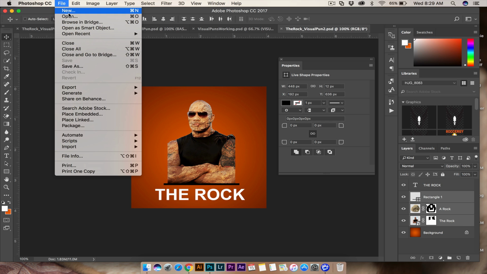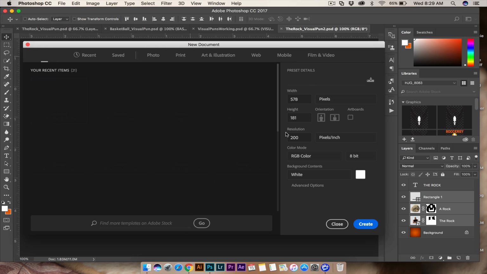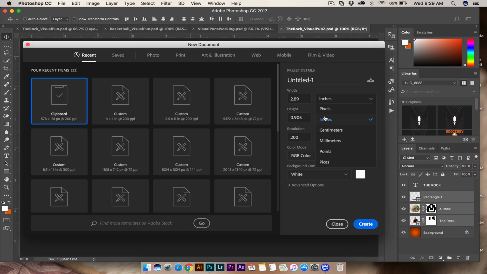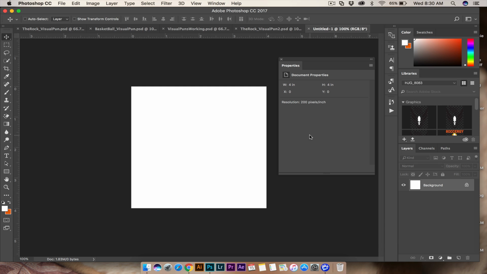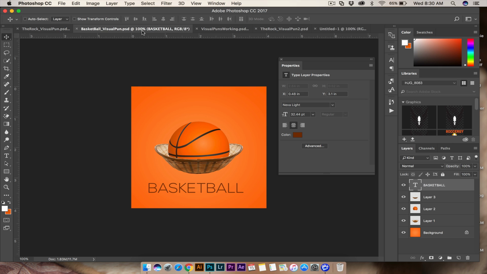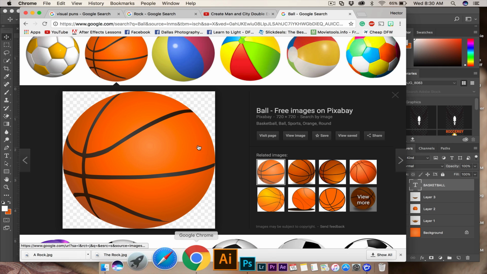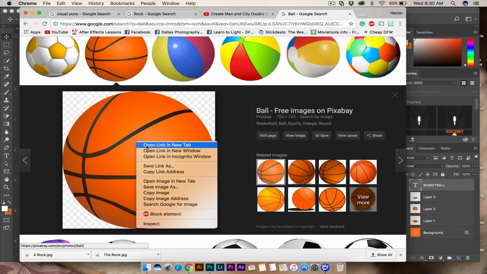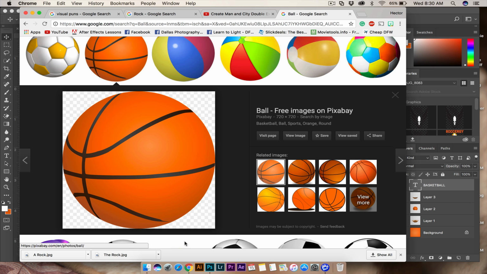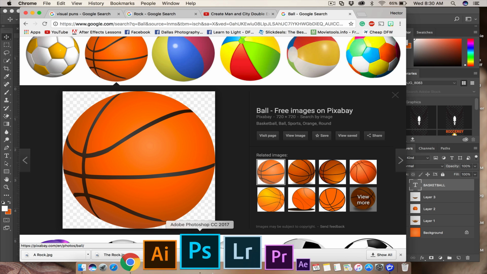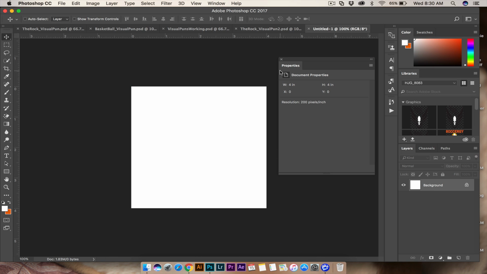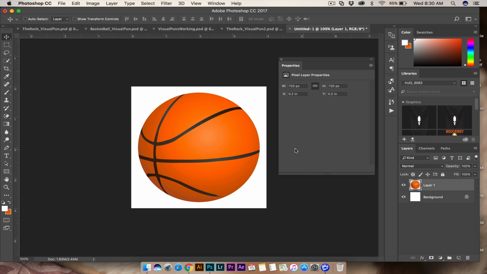So then I'll go ahead and go to File, New, and again create inches 4 by 4 and click OK. In this one we're going to be creating the basketball one. So I'm going to go ahead and go here to select my basketball, and I'll provide these images for you guys, you won't have to download them. And right click, click OK, and there I have my basketball.